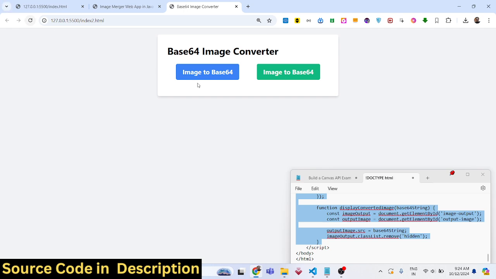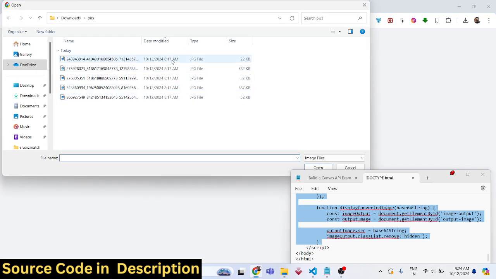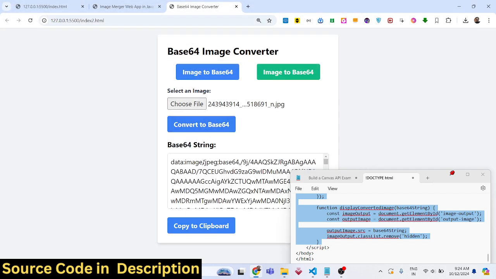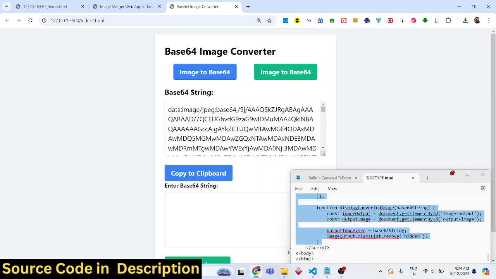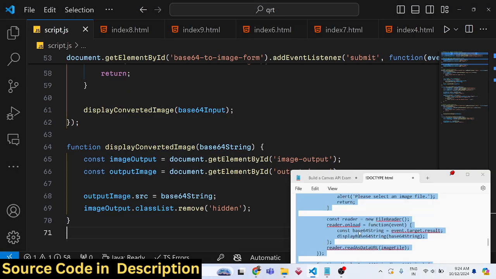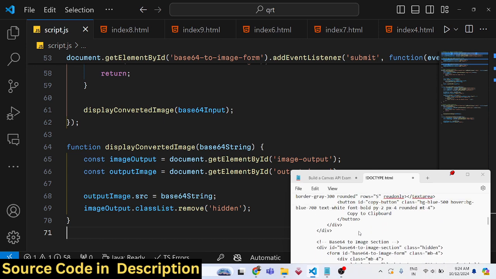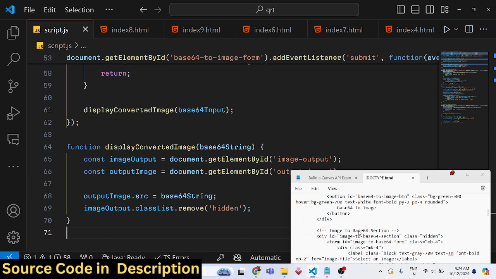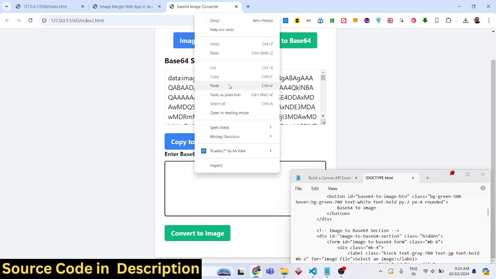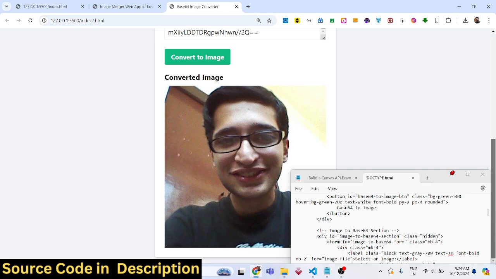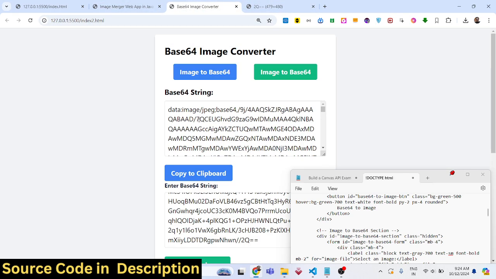So I think JavaScript code is correct. That's why if you click the image to base64, but the overall functionality is working. If you see converted image, we are getting this image. It was just the ordering issue in the UI.